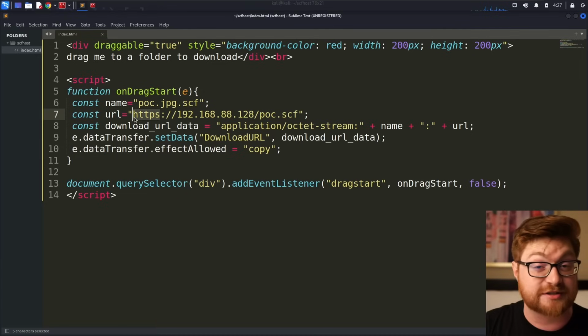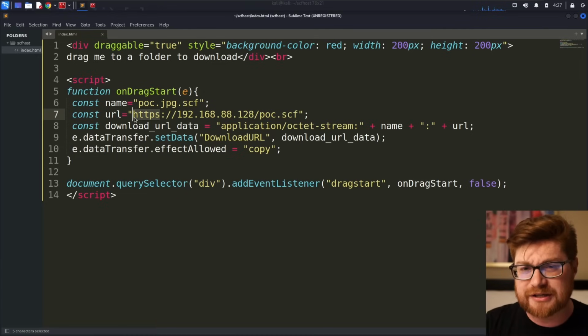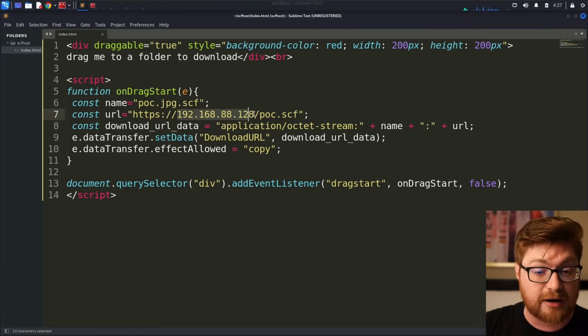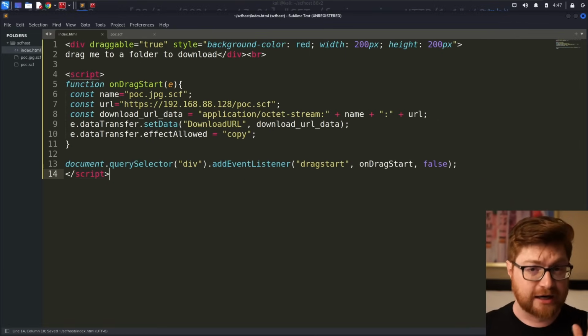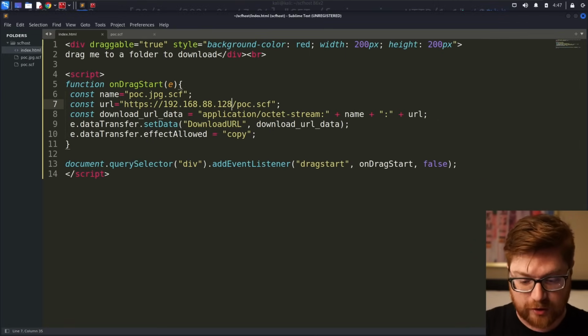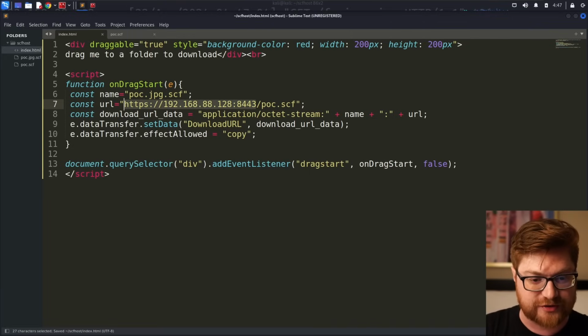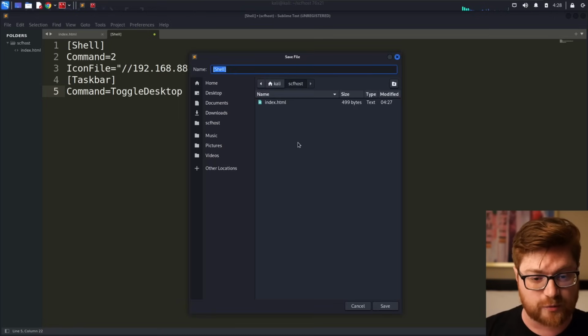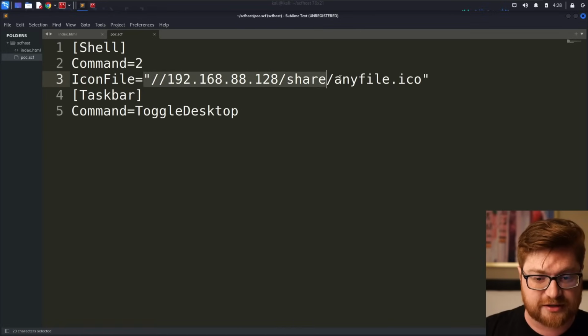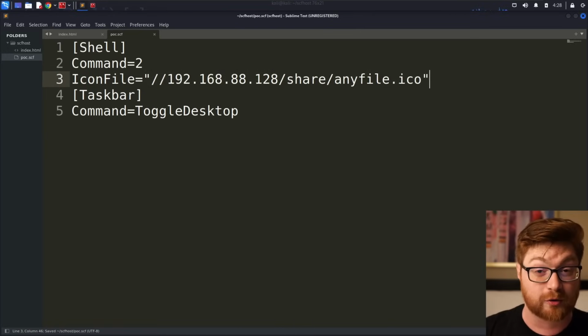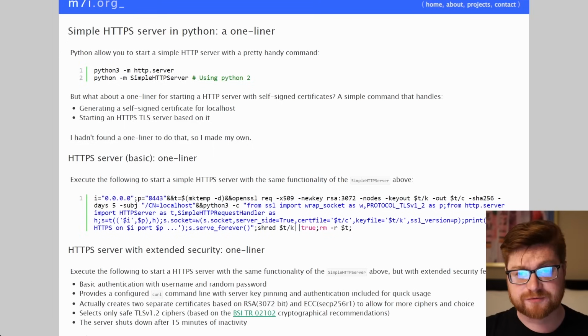Now, I want to have this relaying to our proof of concept .scf that I host with HTTPS, because Google Chrome will need that to trust it and not have some file issue conversations, on my attacker IP address. Oh, and actually, quick hotfix, I do need to note this is listening on port 8443 in our HTML syntax here. Let me go ahead and create our poc.scf file as well. That will again include the syntax to call out to our Responder or SMB server willing to grab the NTLM hashes.